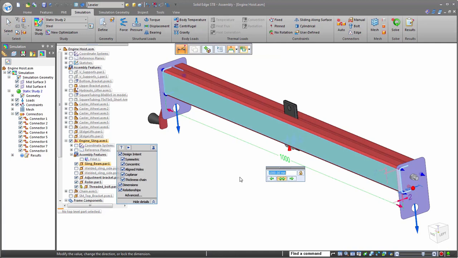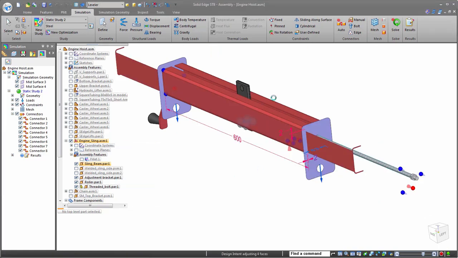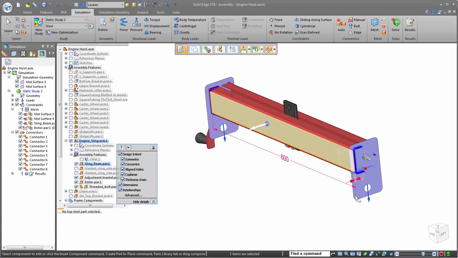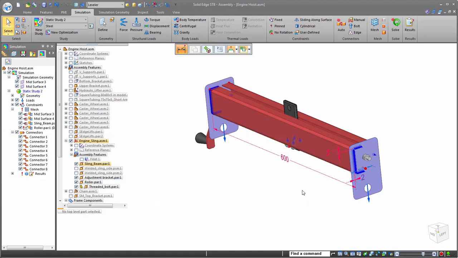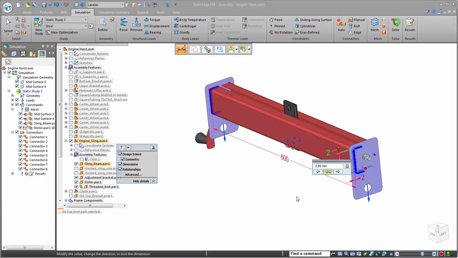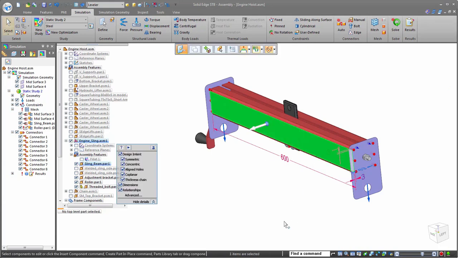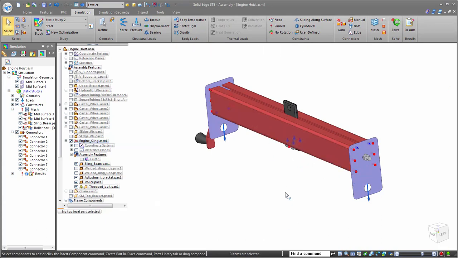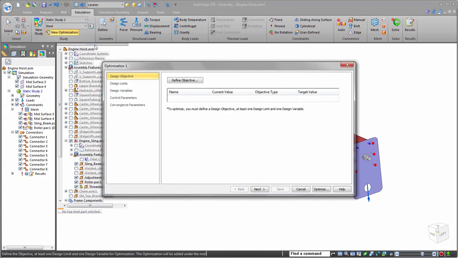For the 1000, you just talk about how easy it is for Solid Edge and Synchronous to be able to update your model. So type in 600, hit enter, and it's going to automatically go through and reassociate all of those simulation features to the relationships. And then you're going to click on the 2 millimeter thickness and change that to 3. It's automatically going to update the thickness on the entire part. At this point, you say, we could go through and guess and resolve and try all of that stuff manually. However, Solid Edge provides you a great tool to be able to do that, called optimization.